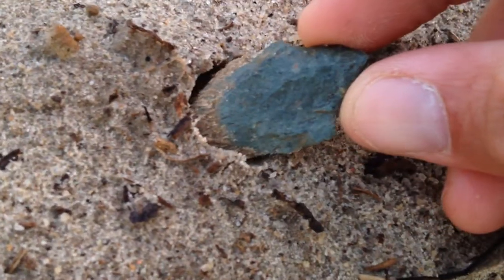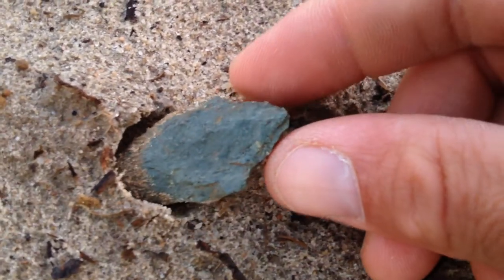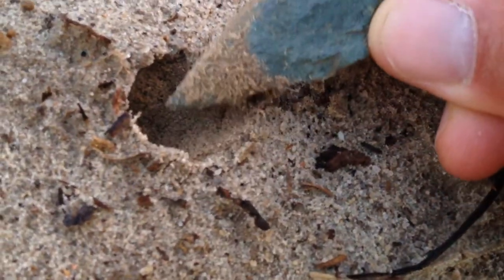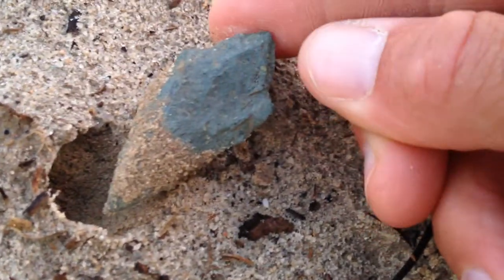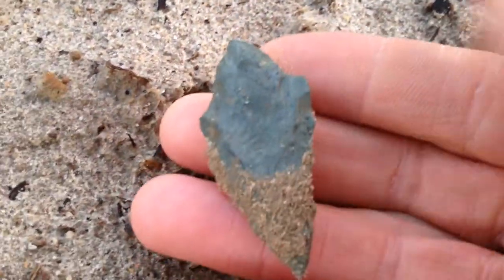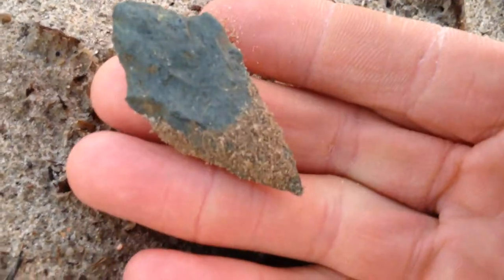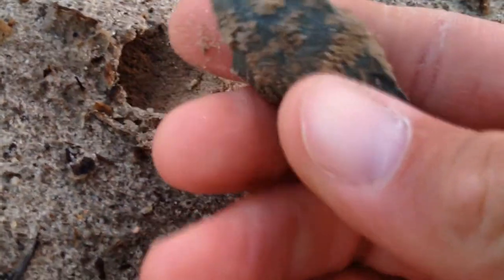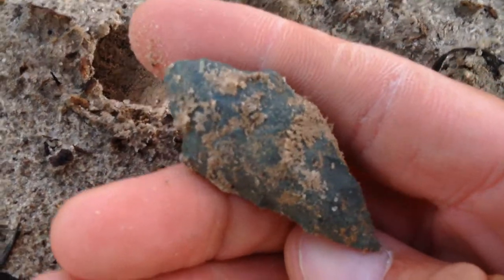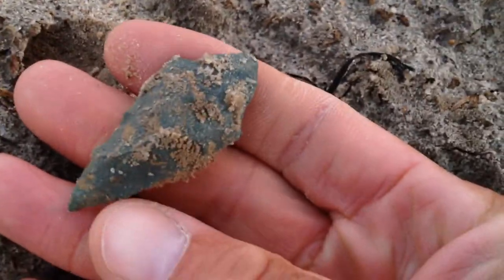It's a Marl Mountain base. Just incredible stuff, and good lighting out here now. Oh my gracious — that's a blessing to be able to pull it out and just get a point with a tip like that right away. Been out here a little while and I was only hoping, and that's what hope will do. You've got to keep hope alive and just give it your level best. That's a nice point. I haven't even brushed it off or cleaned it off yet. That's a nice Marl Mountain, and as you guys who tune into Indian Trace know, here in eastern North Carolina, they make a lot of these Marl Mountains.